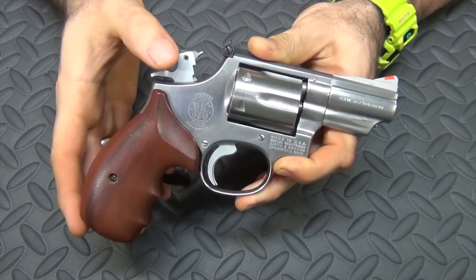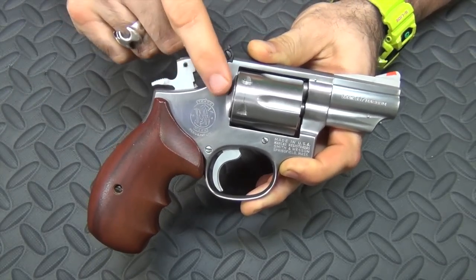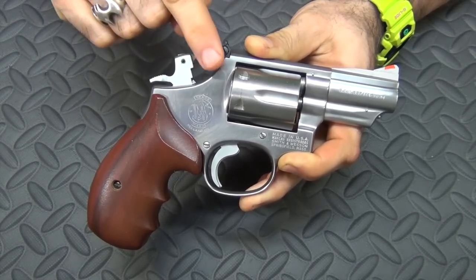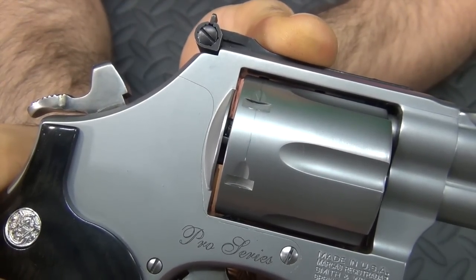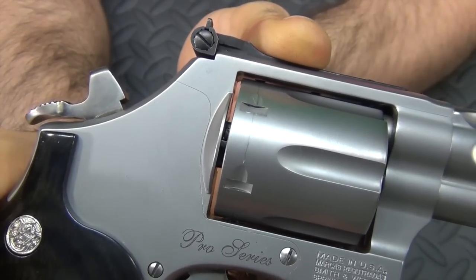But if it's not on the firing pin, you're going to need to make sure it's coming out properly inside the gun. Now, this is an older gun, and it's made real tight here, so it's hard to see. So I'm going to use a newer gun to show you how to check a firing pin if it's not on the hammer. Now, I'm hoping you're going to be able to see this here, but if you look towards the top there, right by the recoil shield, between the cylinder and the recoil shield, you should see the firing pin come out when I pull the trigger.